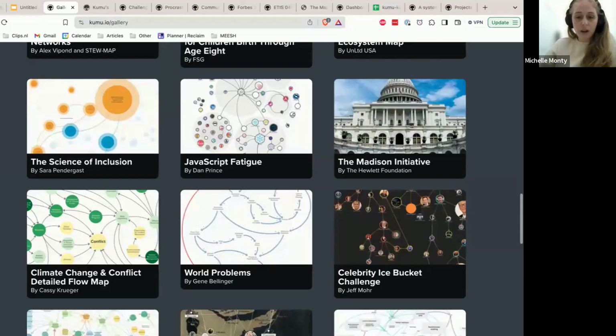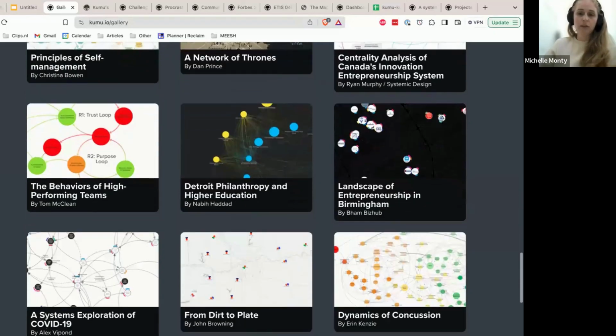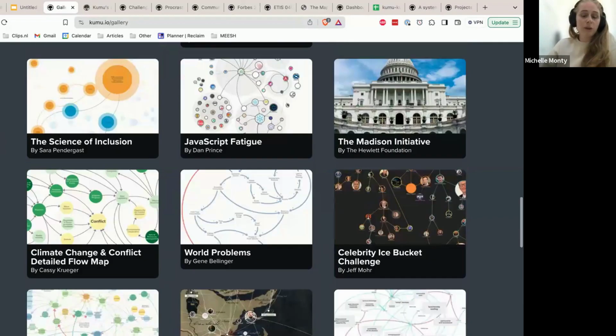And then the third option that Kumu is often used for is community asset mapping. That is usually combined with a geo-template, and it allows your viewer to see where to find certain services based on what their need is. So in this case, this is a great example of a community asset map, which I'll also show you in a larger version later. But yeah, those are the three main buckets.